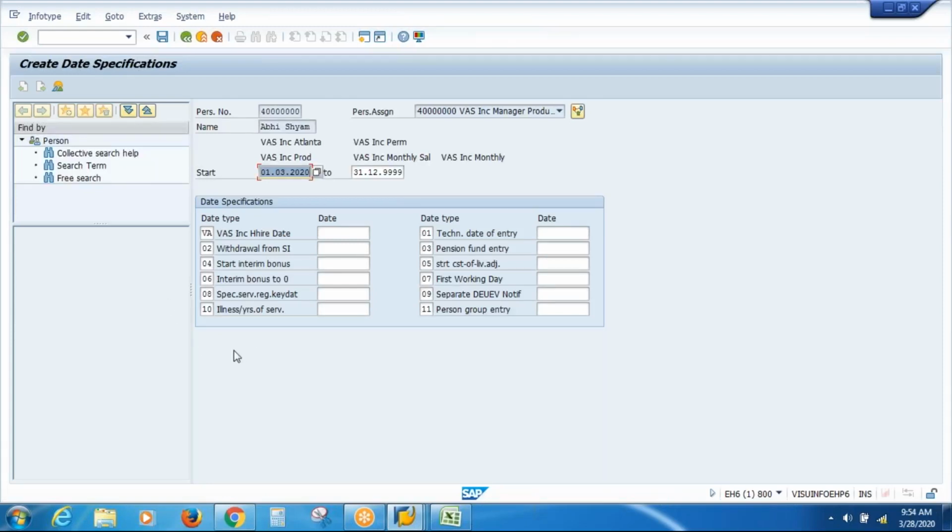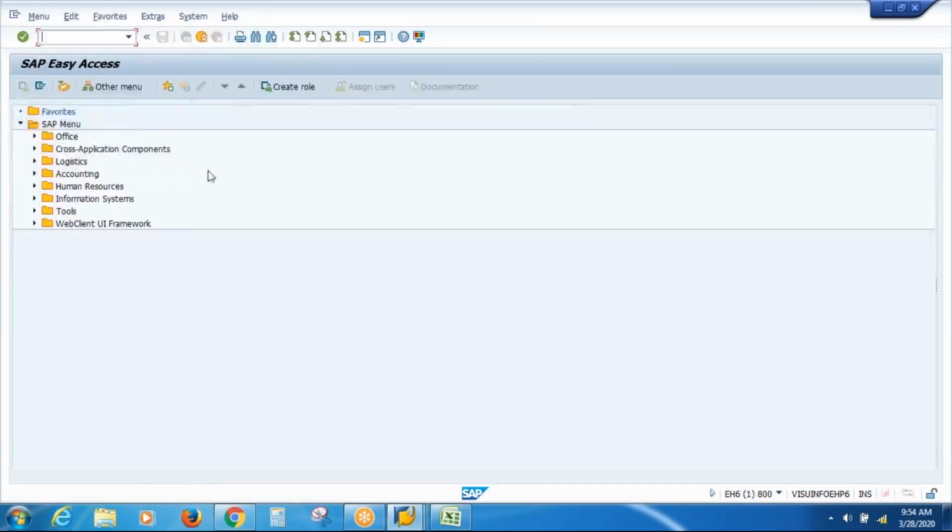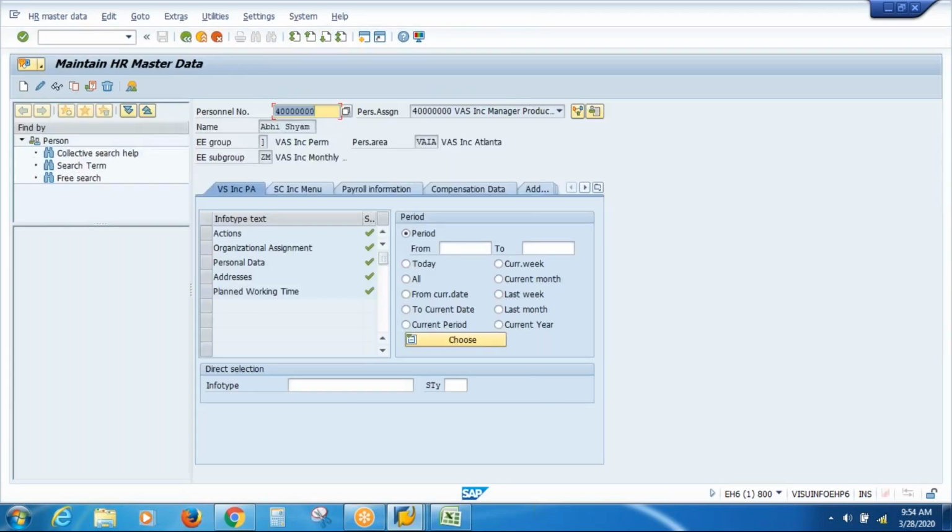And info type 41 is a very, very important info type with respect to employees and the companies and the service dates and all this. Specifically for the employees working in government service, and not only government, even in private, they call it the service register. That is very important.